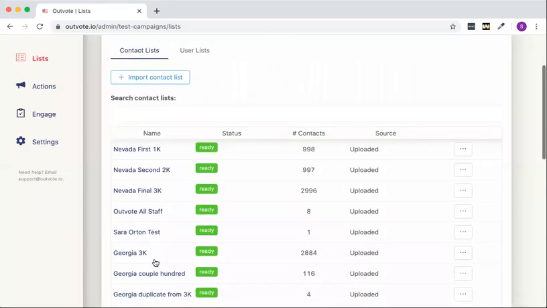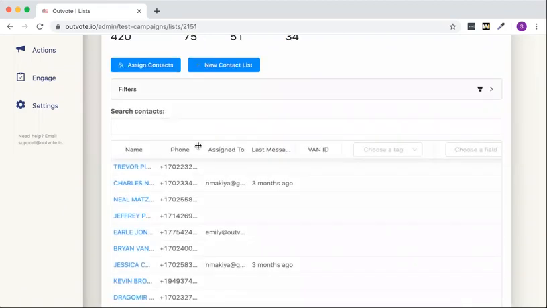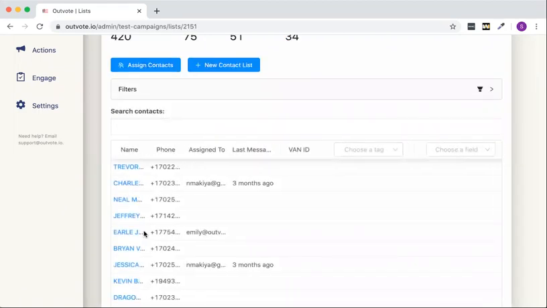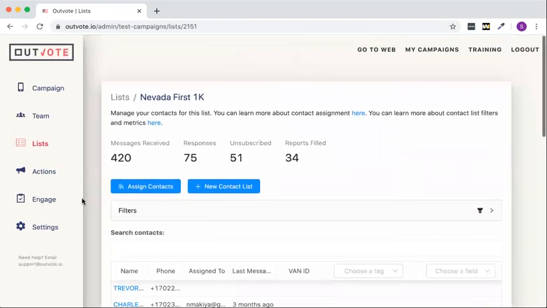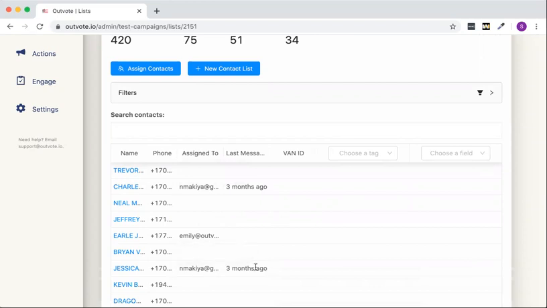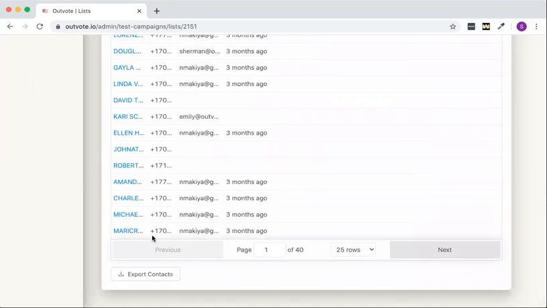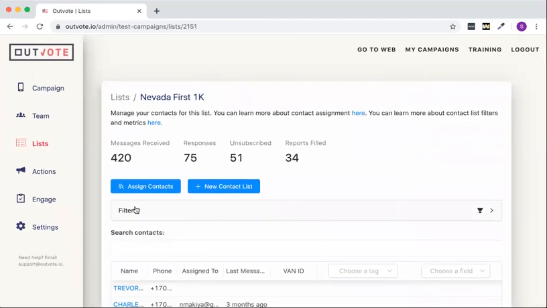I'll go ahead and show you one of the other examples that's already uploaded. For example, the Nevada First 1K information here. These are actual voters that somebody has tried to get in touch with. You can see all of their information. If it were expanded out, you can see which of your volunteers are in charge of reaching out to them and the last time they were messaged. Ideally, you also would have their van ID information here. If I wanted to, I could also filter some additional information that I won't go into detail on now. If you need to export these contacts once more just to re-upload it to Van or dive in a little deeper, you can export at the bottom.